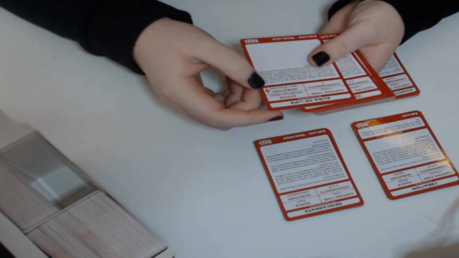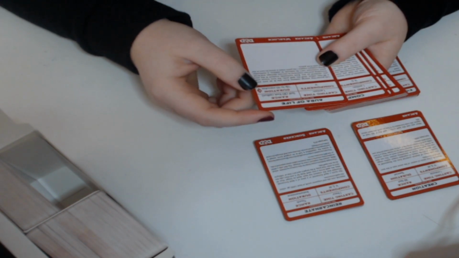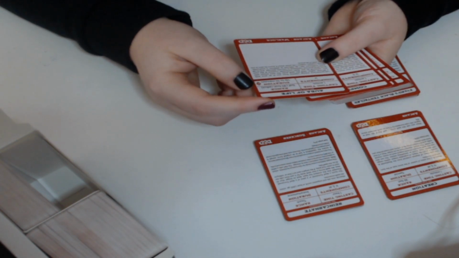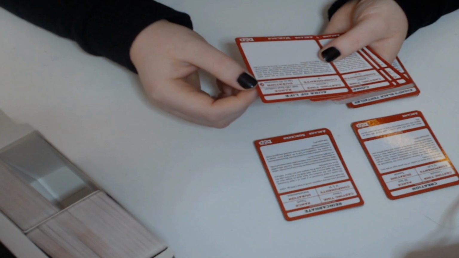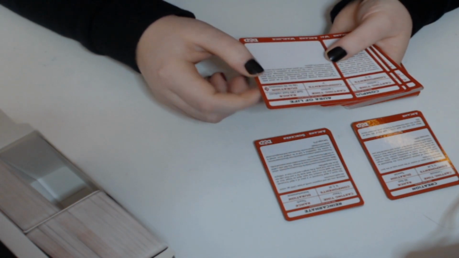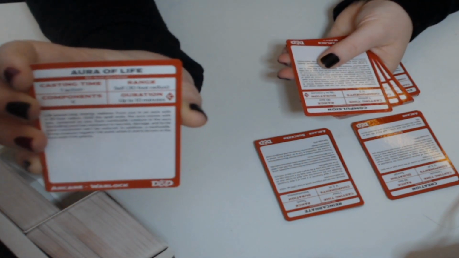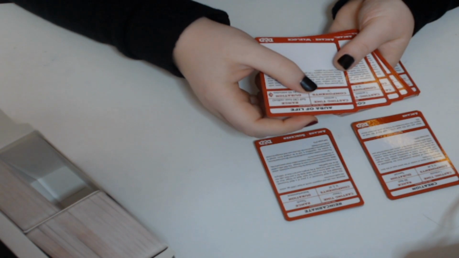The first one I got here is Aura of Life, and this is one of the Arcane Warlock cards. It has a casting time of 1 action. The range is it's cast on oneself. It has a verbal component and it lasts up to 10 minutes and it's a concentration spell. And this is a 4th level abjuration. There you go. Aura of Life. You can't read that, it's way too small. So you just have to trust me, as you should trust your DM.